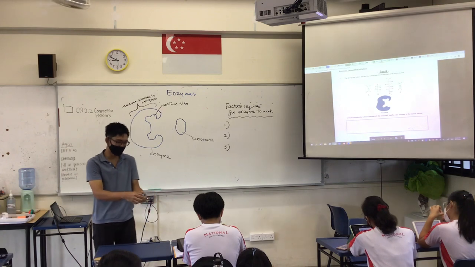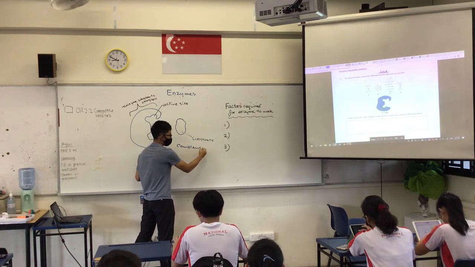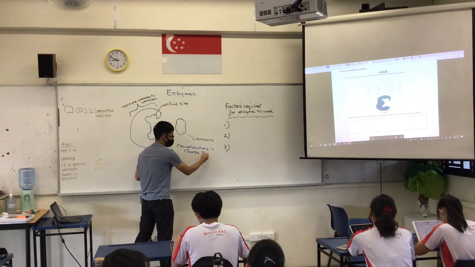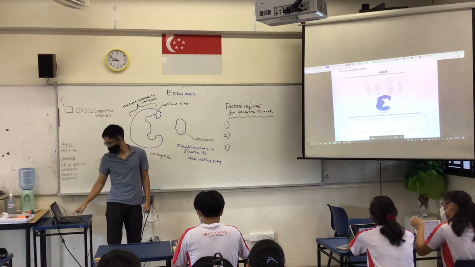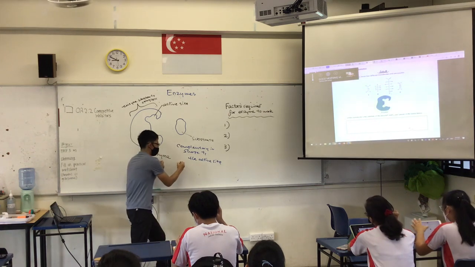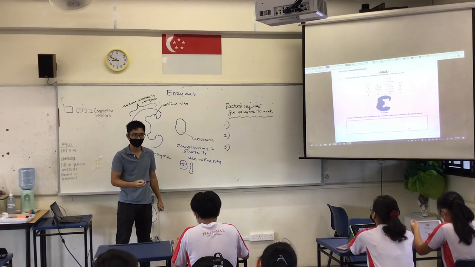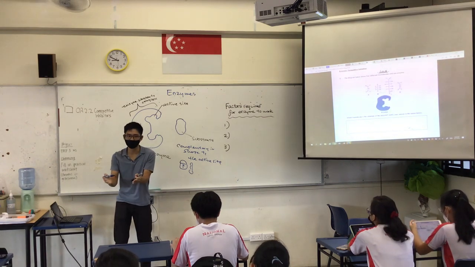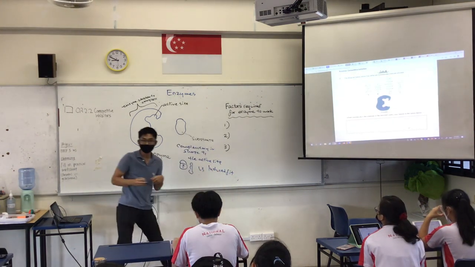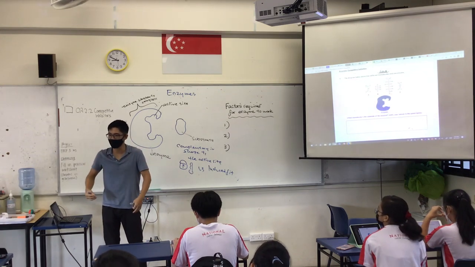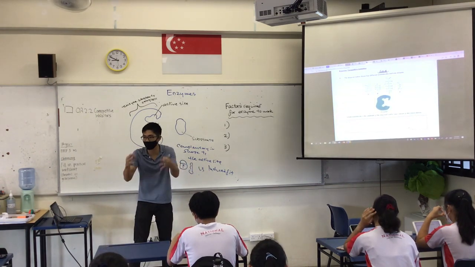Last week, one of the vocabulary that I introduced to you is the idea that enzymes need to be complementary in shape to the active site. It may be complementary in shape exactly, like a lock and key. Or it may be almost complementary, and then you still need to have an induced fit. Two different models, but both rely on the idea that we need to be complementary to a certain extent, whether exactly complementary or almost complementary but we induce a fit.